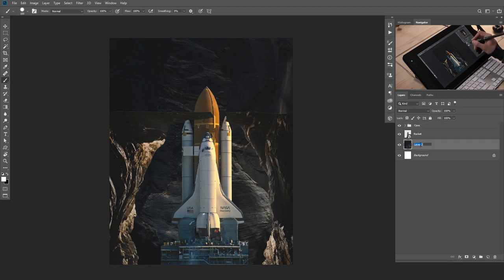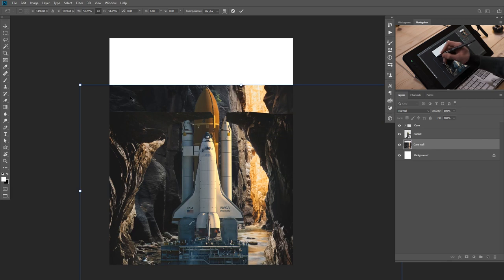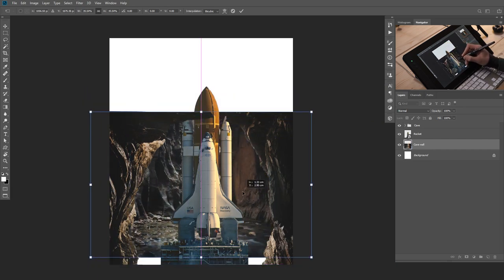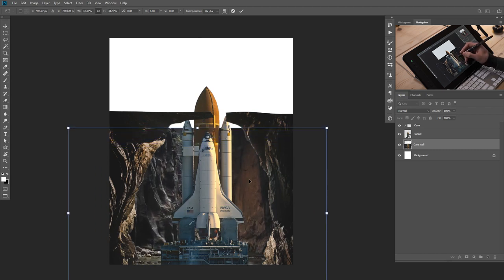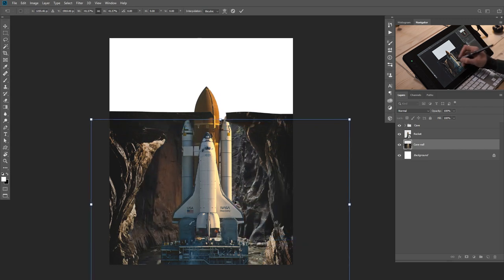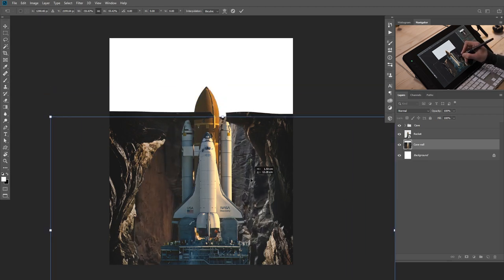Okay, and this is cave wall. And for now it will be a cave wall, but I will probably split this layer too. So let me see. I will press Control or Command T just to make everything smaller. This is way big now. And let me see. This is cool, but I just want to flip it. Right click, flip horizontal. So I like this because this is a brighter wall. I want it on the left side. So we can make this a little bit bigger.